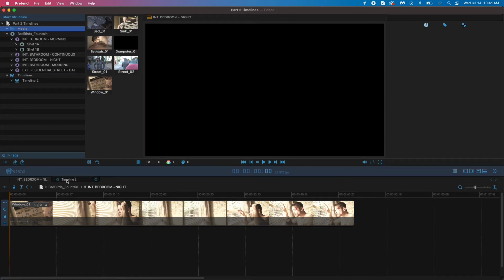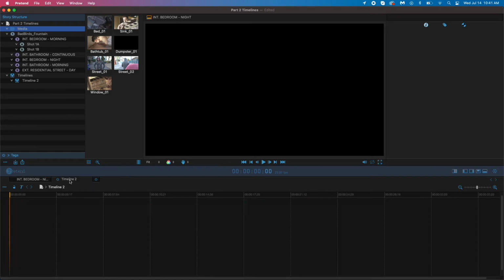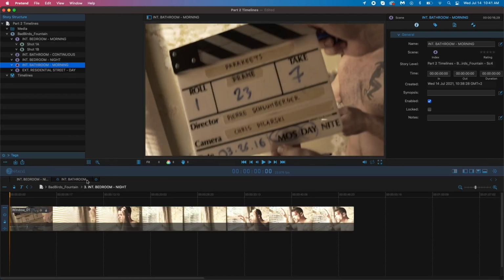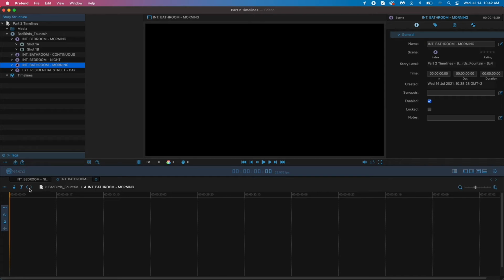All you have to do is click on this little plus icon to open up a new tab, click on the tab, and navigate to whichever timeline you'd like to open. And lastly, you can use these arrows here at the top to navigate through your timeline and story group in order of hierarchy. Pretty simple. And these are all the ways in which you can navigate through your different story groups.